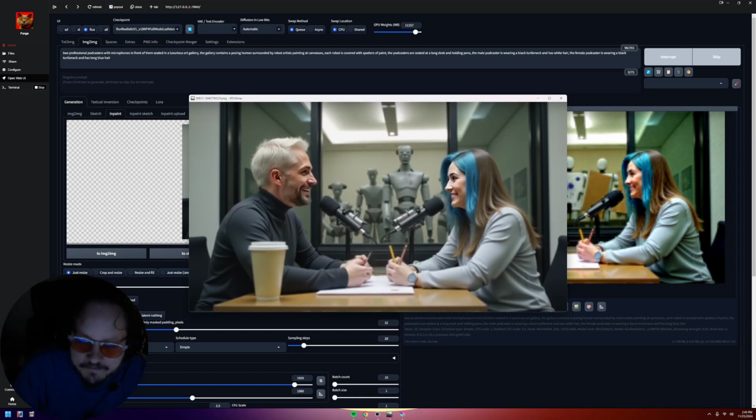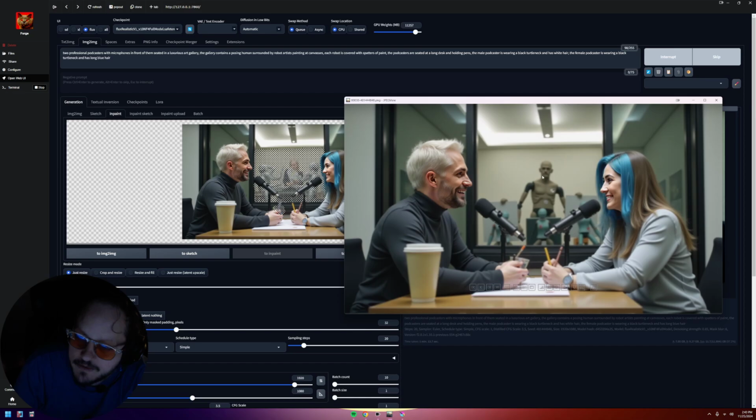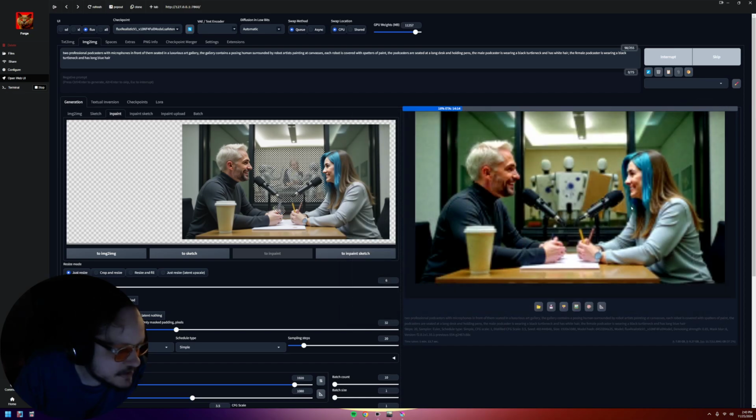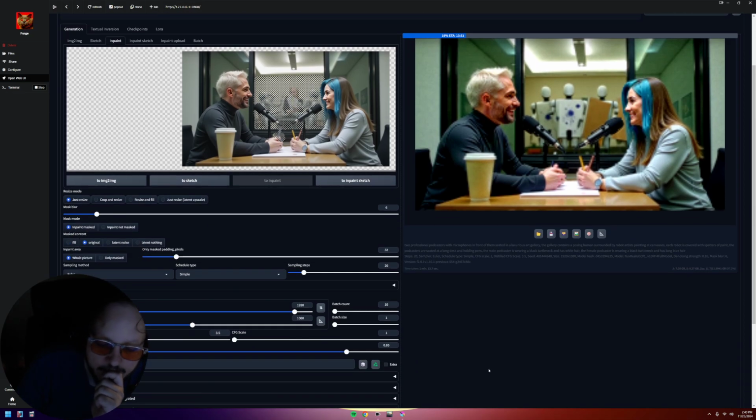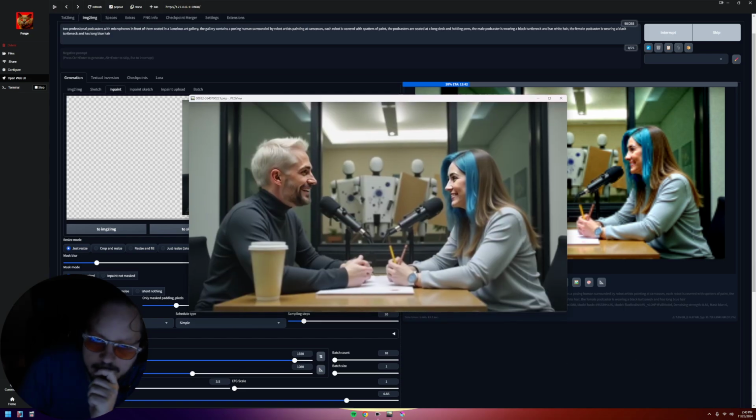Let's see here. So far, this, compositionally speaking, is the closest to what we're looking for. So I might actually switch to this as our foundational image for the next generation, because none of the stuff that I'm getting here is looking right. Unless I maybe bring the noise or the denoising strength down. So it's got robots with, like, blue splotches on their chests.